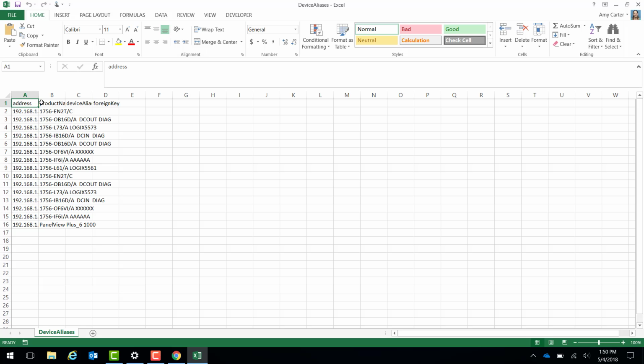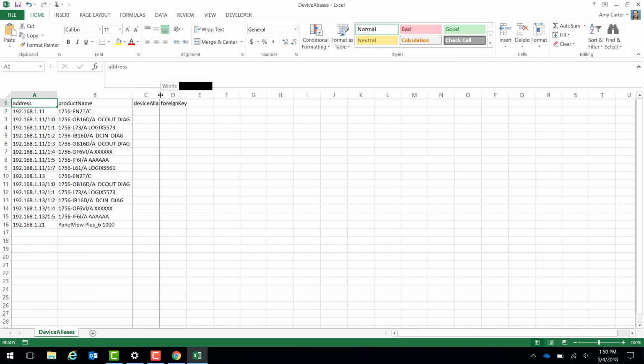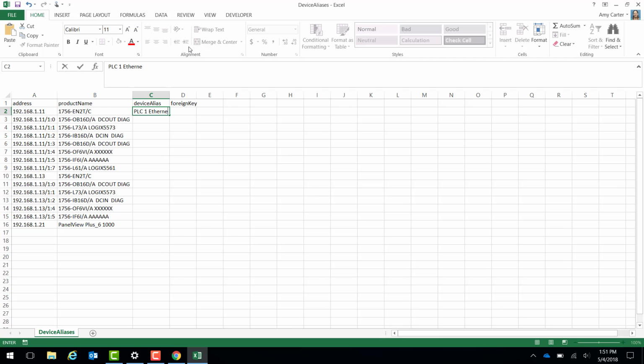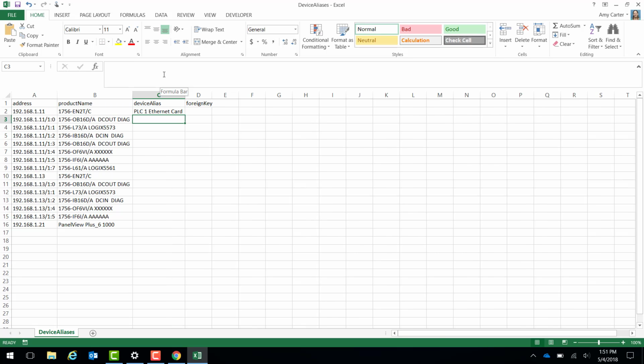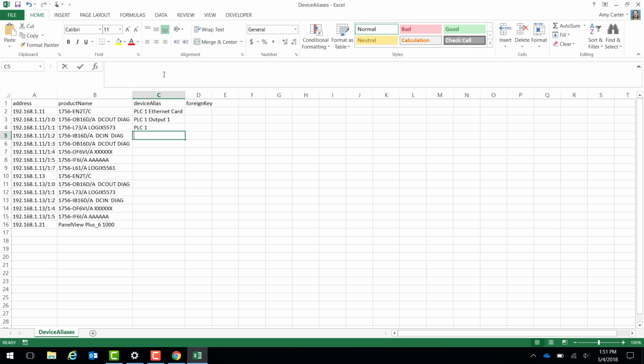This CSV file will show me the address of all of my modules, so the IP address or which slot in the rack it currently occupies. You'll also notice this device list only contains PLCs at 192.168.1.11 and .13. That's because in the previous step, I told my Shelby unit to ignore 192.168.1.12. I initially had 21 devices in my list, and now I have 15.